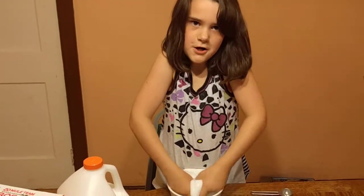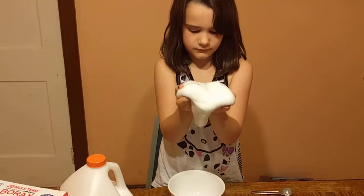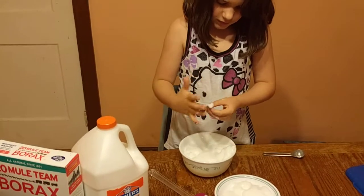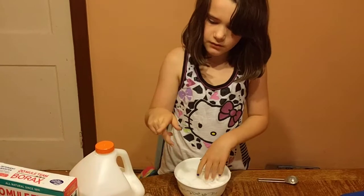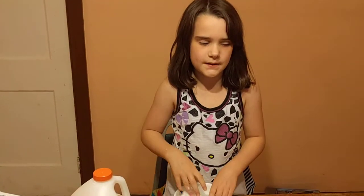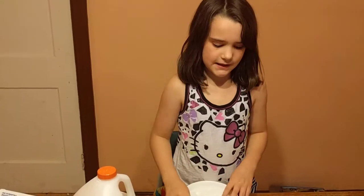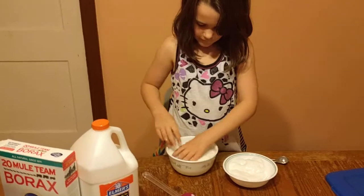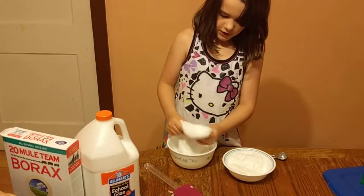So I was a little surprised you said that the one with more water was actually better than this. How do you think they compare? How much different are they? Well, that other one makes more bubbles and it actually stretches a bit more. And then this one is a little thinner and stretchier, but it's still got good slime properties. Mm-hmm. Okay. This one stretches a bit.